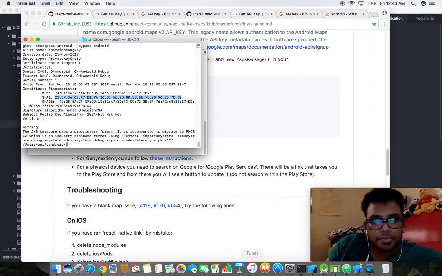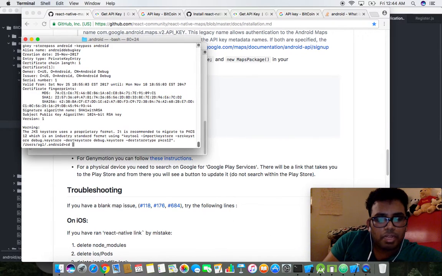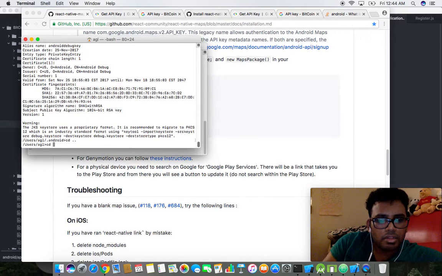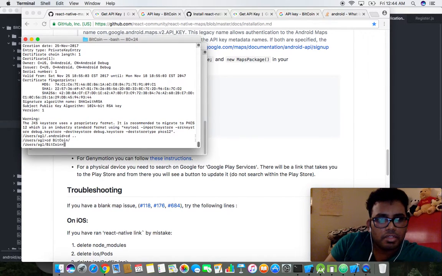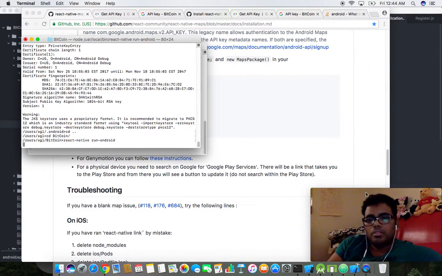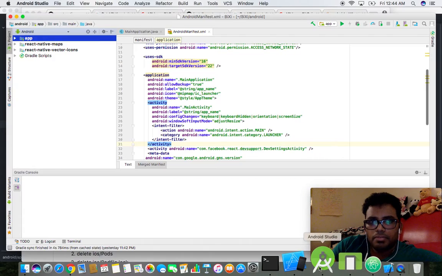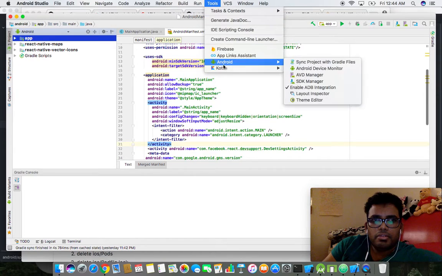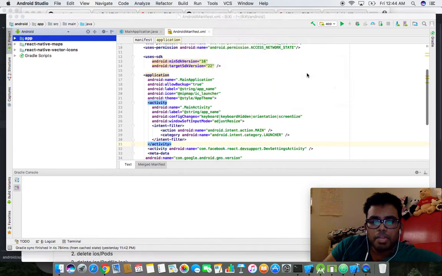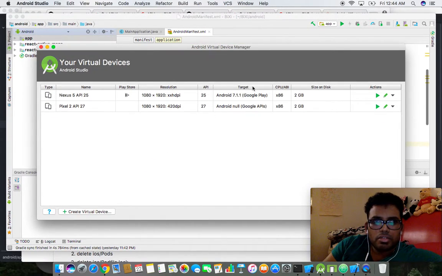Let me go back to my project, Bitcoin, and then run react-native run-android. One thing I want to tell you: when you open your AVD manager, make sure your target has Google Play.